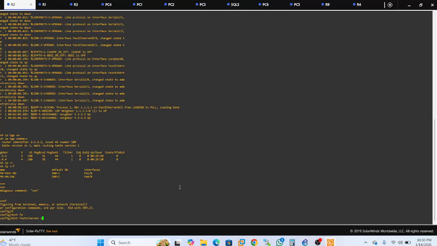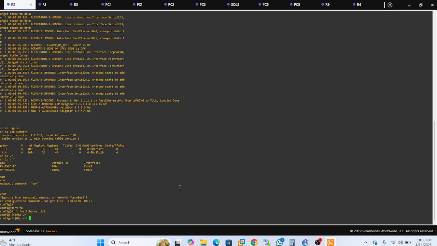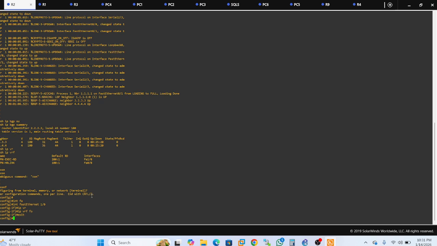Fast 1/0, and you have to type ip vrf forwarding and the VRF name. This will bind the VRF to the interface. In the same way, I created the VRF on the provider edge 2 and provider edge 3 routers. Same VRF on all the provider edge routers.